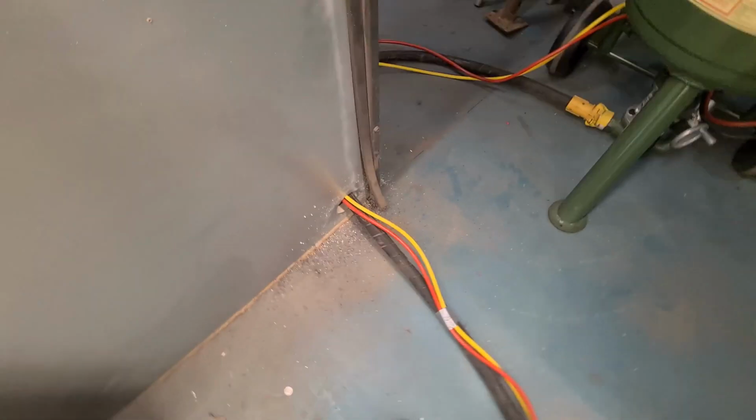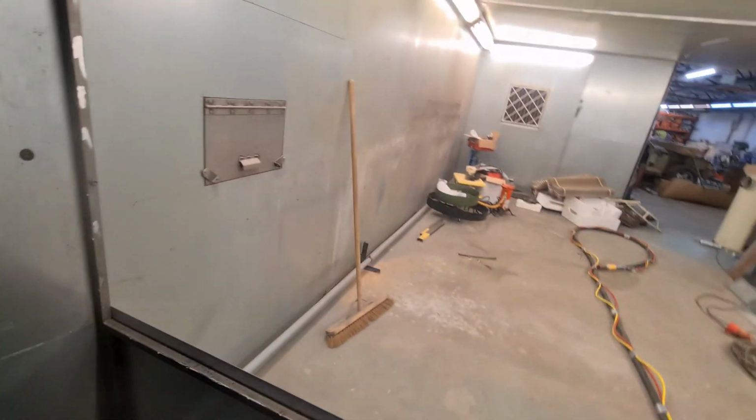Good lighting. This is shop blaster. Just put the cables through the actual thing there, and then the extraction is going to sit here, and then we'll make some sort of panel so everything draws through, and then we've got a vent to the outside as well if we need it. So yeah, that's basically it. Sort of making it up as we go along. It's not something I normally do, but it's got to be done.